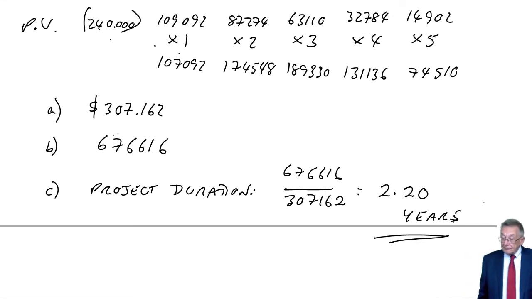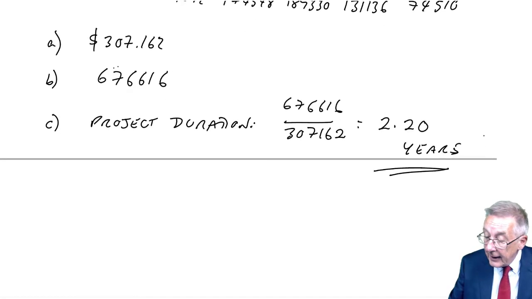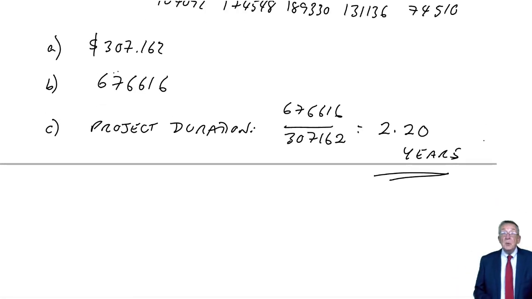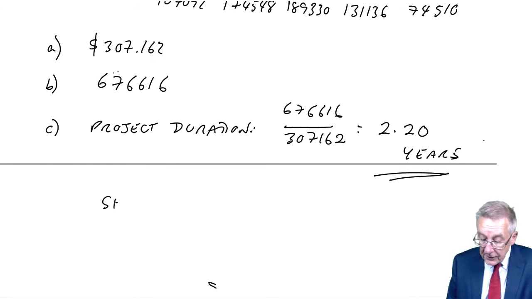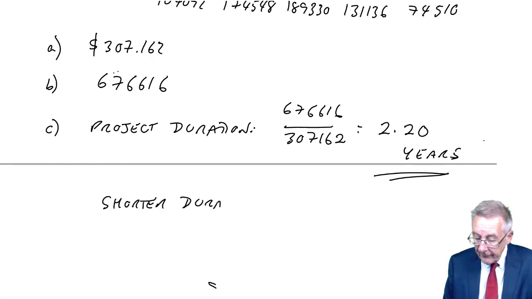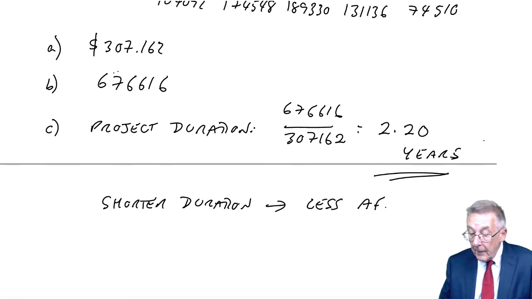And what is this? We know the value to us of doing this project is 307. You compare that with what you'd have to pay, but the value that it generates is 307,000. It takes five years to generate the entire value, but we've taken this effectively weighted average, and what we've got is it would deliver effectively half its value in 2.2 years. And from a risk point of view, the shorter the duration, the faster it's delivering its value, the less affected we are by uncertainty.